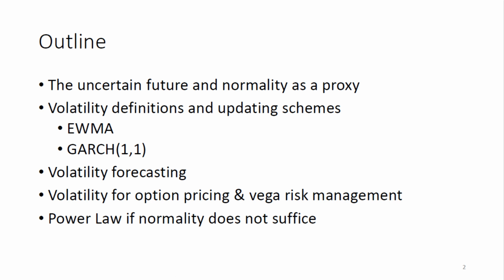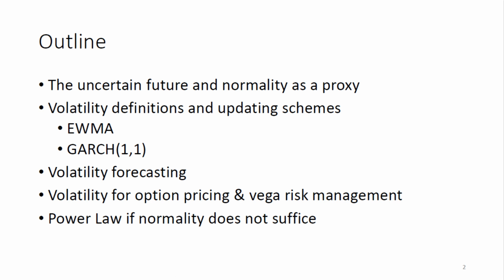In particular, we will focus on two updating schemes. The one is the exponentially weighted moving average updating scheme, and the other one is what will be referred to as the GARCH 1-1 scheme. Once these two schemes have been discussed, I will use the GARCH 1-1 volatility scheme to first estimate it and afterwards use it to forecast future volatilities. So that's a way to get an idea of how volatility will develop over time, so how uncertainty in the future will develop.